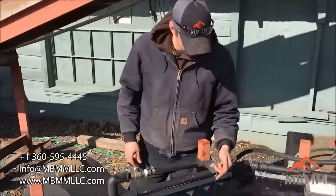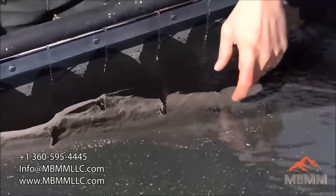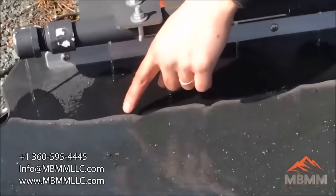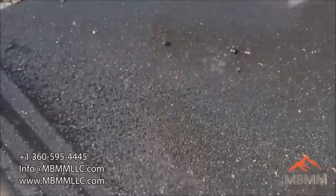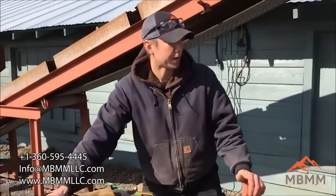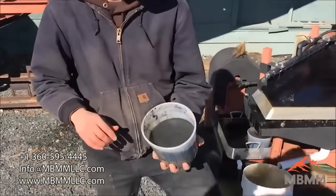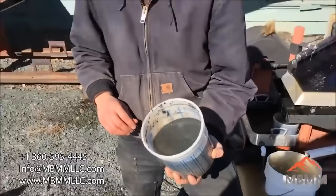We're almost done with our bucket, and we've stopped the table now so you can see if there's any precious metals at the leading edge — I don't see any. But you can see the clear band of gray coming down into the high grade, and there are what look like electronic pins coming into the high grade as well. The ferrite is coming into the number 1 as well, but I think we're going to rerun the number 1 back on the table to see if we can clean this up and isolate the light gray dense material from the ferrite. Here's the number 1 port from running our first sample. I'm going to run a little bit slower on the table to clean up that gray material a little bit better.